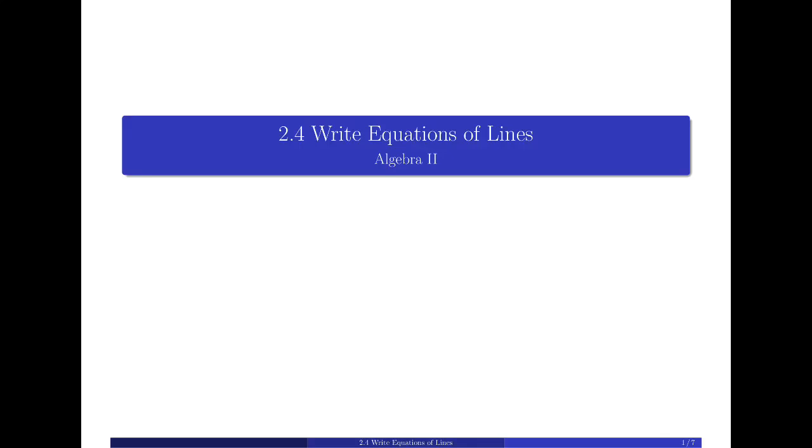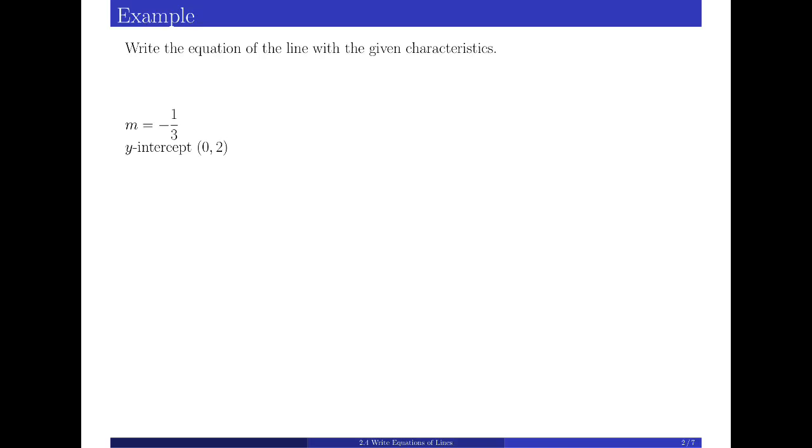So some pieces of information that we could be given are a point that it goes through. Maybe we're told the slope. Maybe we're told the y-intercept. Maybe we're just told 2 points that a line goes through. Or maybe we're told about a point that it goes through along with a parallel line or a line that's perpendicular to the line that we want. So can we take any of those pieces of information to get the equation for the line that we want?